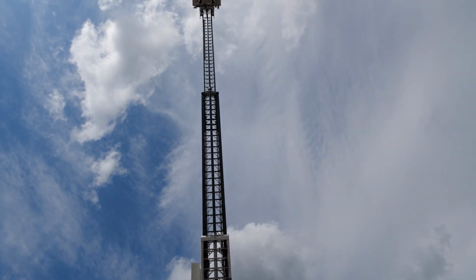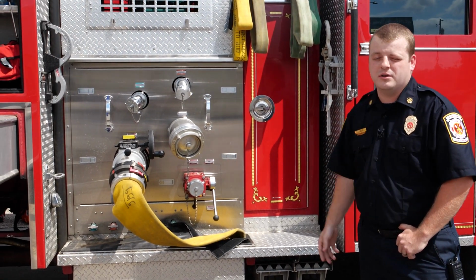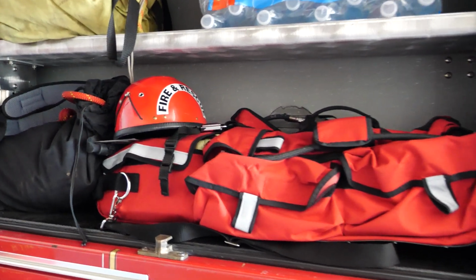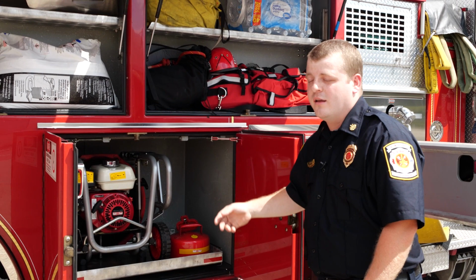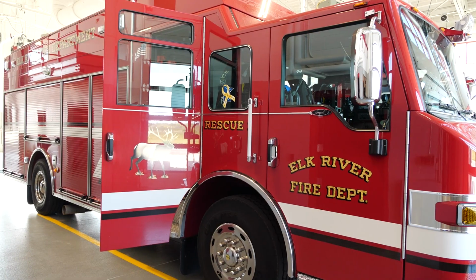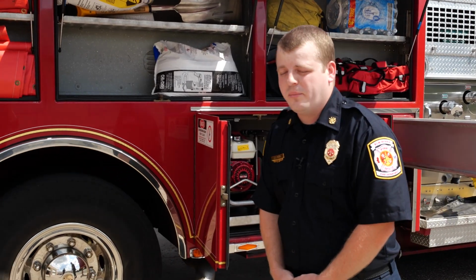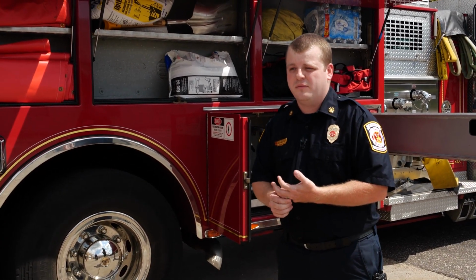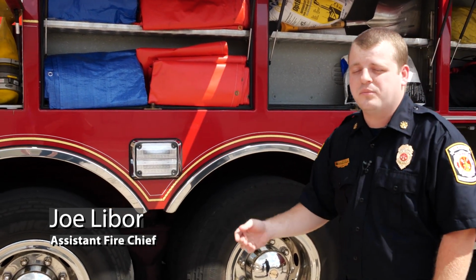So we do have hoses on this fire truck like all the other fire trucks. We can hook up additional hoses if we need to flow additional hand lines should the need arise. If we do have a rescue situation, and this truck happens to be the first truck on scene, we do have some rope bags, some tech rescue equipment so that these guys can make a quick rescue should the need arise. But ideally, it'd work in conjunction with our heavy rescue truck. Big functions of the ladder company on the fire scene are ventilation, forced entry, salvage and overhaul. So as part of salvage and overhaul, once we put the fire out, we want to stop the damage.